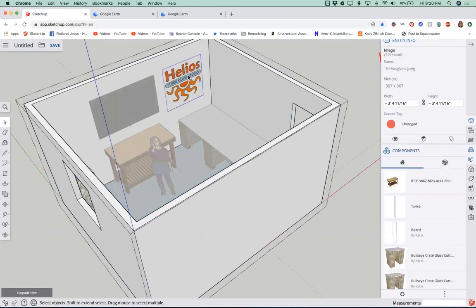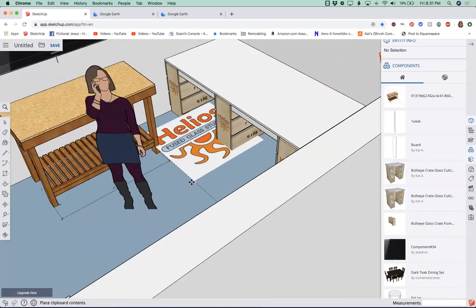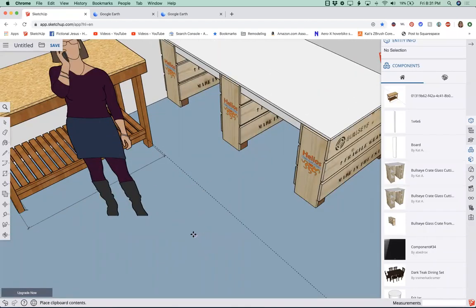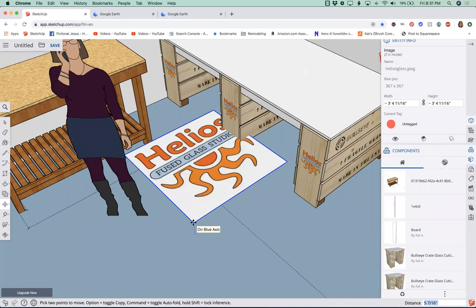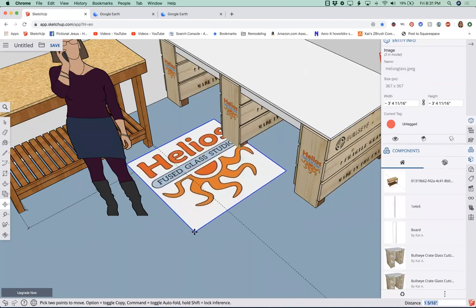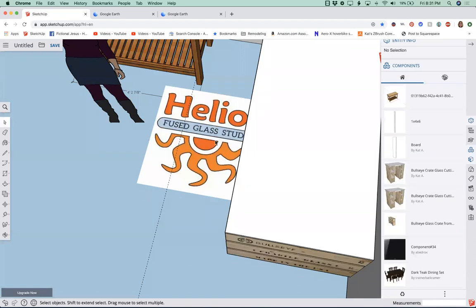Let me copy it because right now it's part of this group. So I'm going to click outside and get out of it and paste it again. And see, so now it's actually flat. Oh, okay. There it is. But if I click it, it may not show up because it has to do with the fact that there is no thickness to the floor. There is none, but anyway, so you can import stuff.